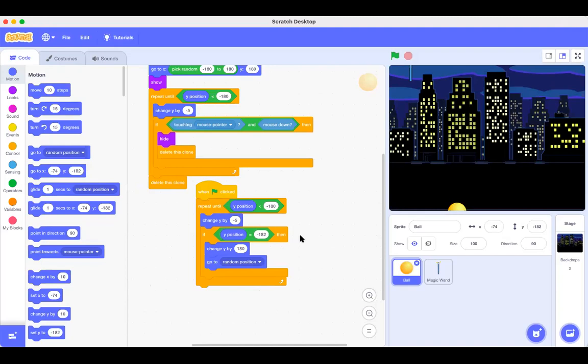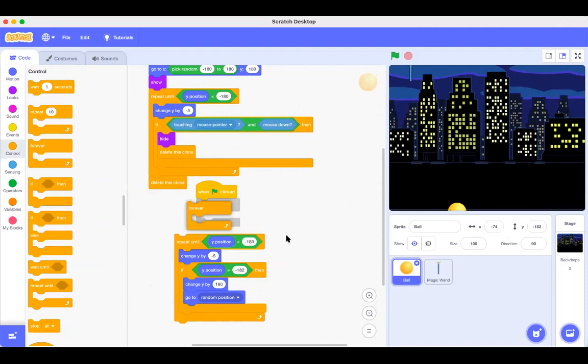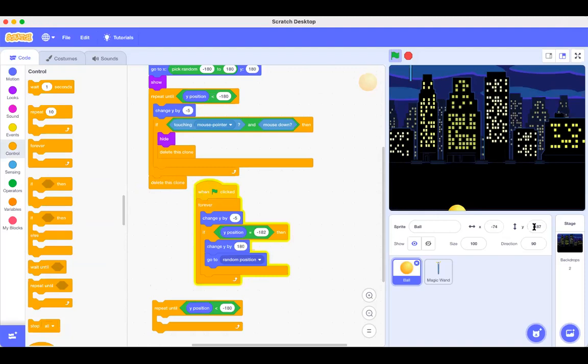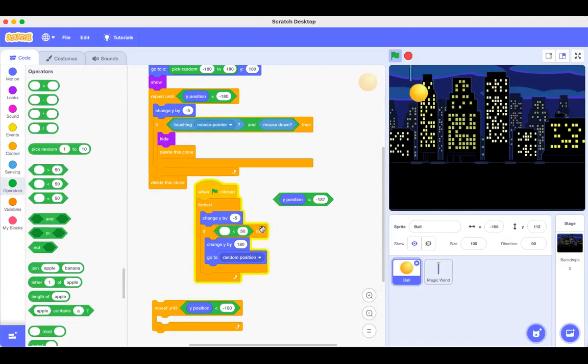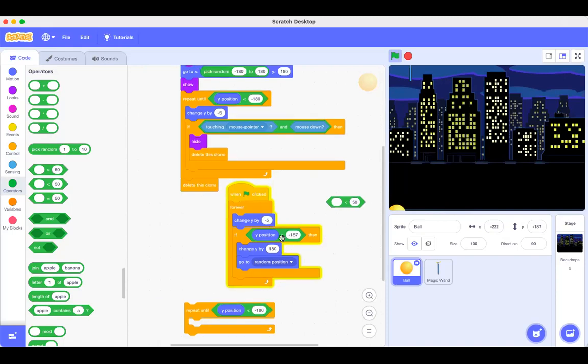If Y equals, let's say, now it's 187, minus 187. Okay, let's have two conditions. Okay, let's see. More problems.